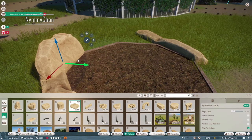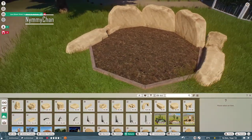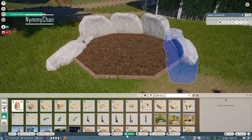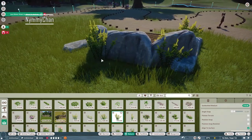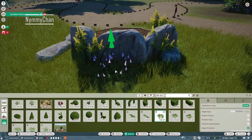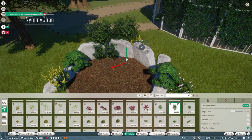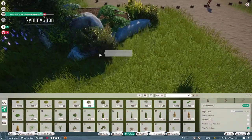Now, obviously, this video is not just me placing rocks. Primarily it is because I feel like it's really awesome and it's a really good technique, and I'm really happy with the way it turned out. That's probably very noticeable, because I noticed myself, I can't shut up about it. But look at how pretty it is with all the different kinds of flowers. It looks so good, and I kind of wish that I did this across the entire zoo. But oh well, that's fine, we can nice it up in the end.